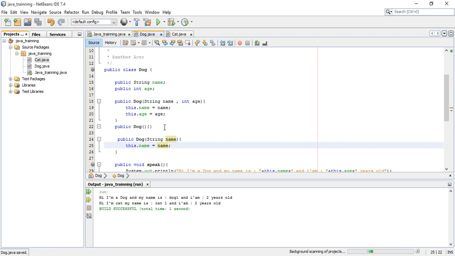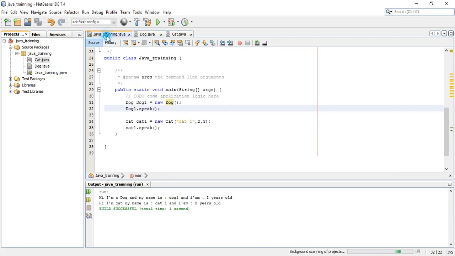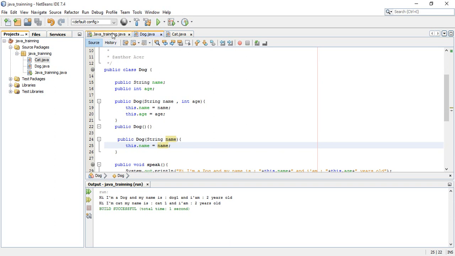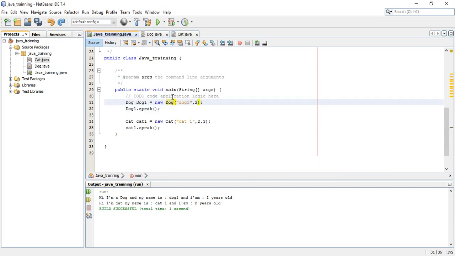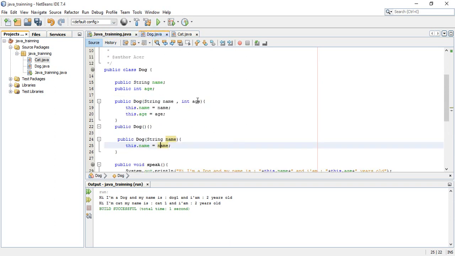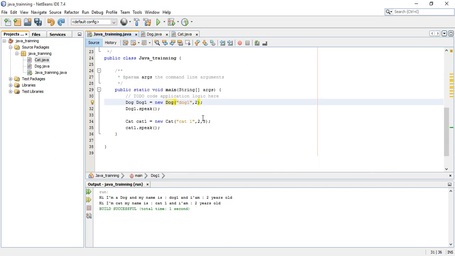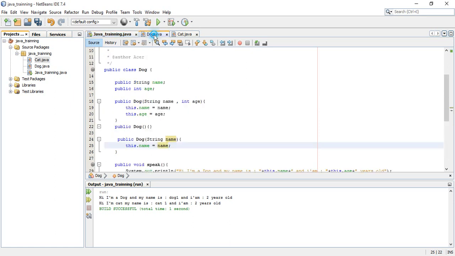We have no error. So now here I can use the constructor with no parameter, that means this one, or the one with two parameters, that means this one, or the one with just one parameter, that means the last one that we did, this one.